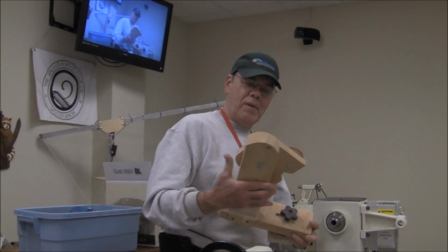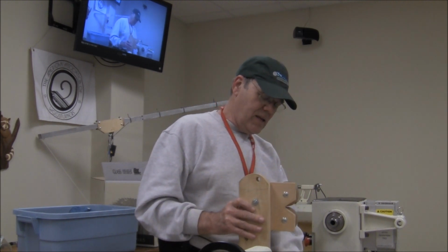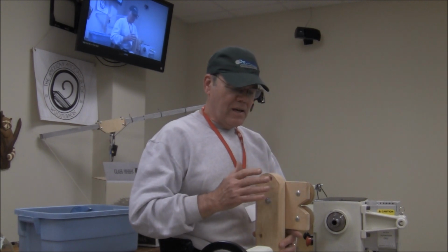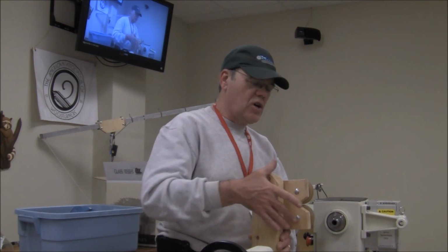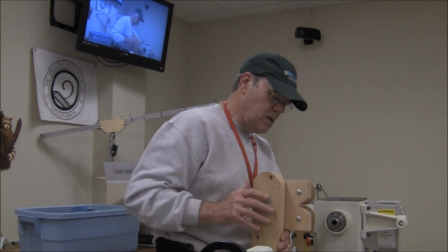AAW, I mean, a lot of people make these spindle rests. AAW paid me $35 for this tip. This one is just real simple. I've seen ones on pipe and fancy things with calibration, but it turns out this thing pivots just in case I got the hole drilled 1/10 of an inch off. It'll pivot just a little bit so it'll center on the spindle.